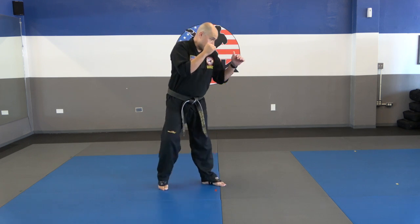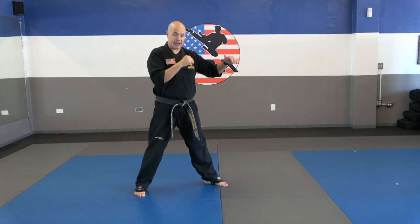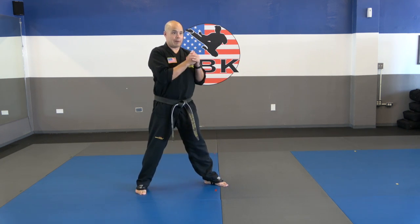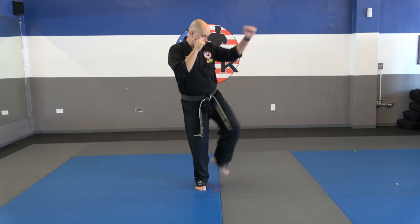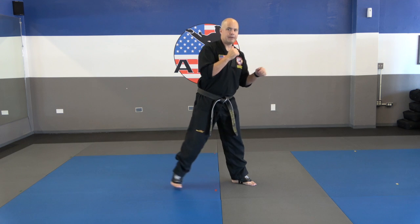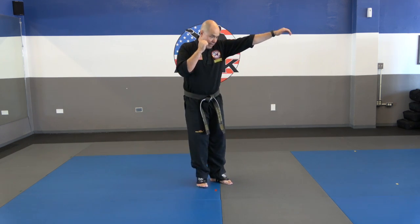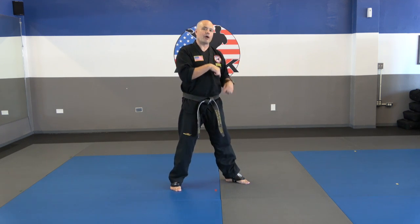So fighting stance. The last session we did that V-step lead leg front kick. The V-step where basically we slide up, front kick. Remember, we're disguising that with our jabs. We're going to V-step, jab, front kick. Okay. Let's just review that one more time. V-step, jab, front kick. Now we're going to use that to set up our fake.